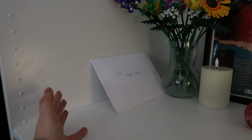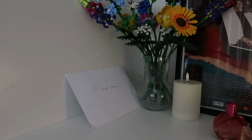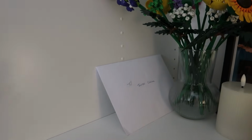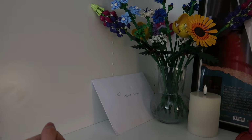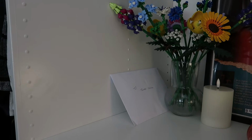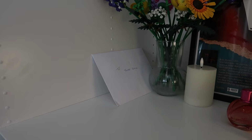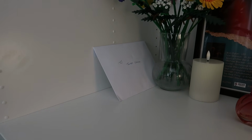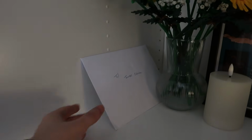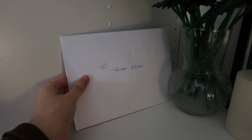Well, it's my sister's kid, so from my sister, I guess, but it's pictures of my niece in there. But I use my space a lot for filming and recording, and I know that if I had it out in the open, I would leak photos of her, and I don't want to jeopardize the privacy of my family, so I will keep it in there, and then I can open it and look at it whenever I want. But I like to have it in sight, because then I can see this, like, to Auntie Edvina, and it just makes me smile.